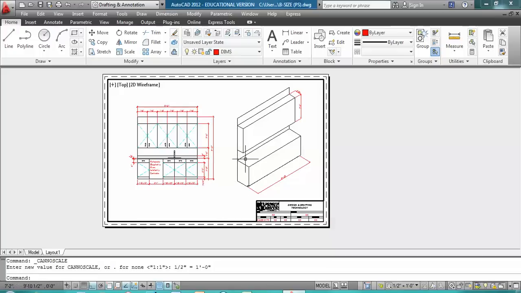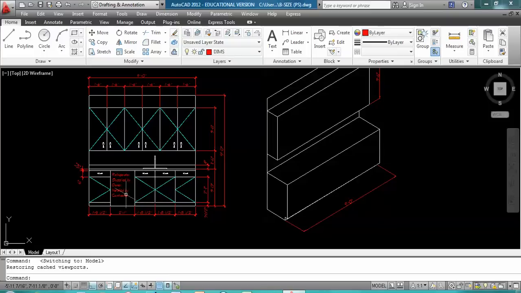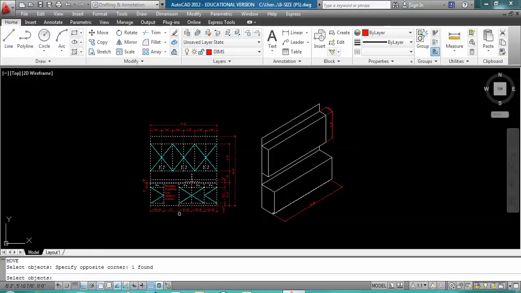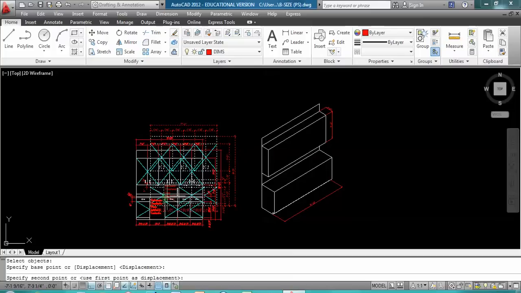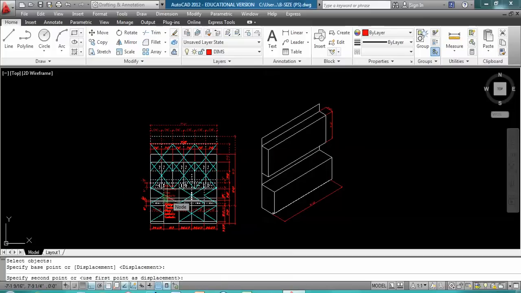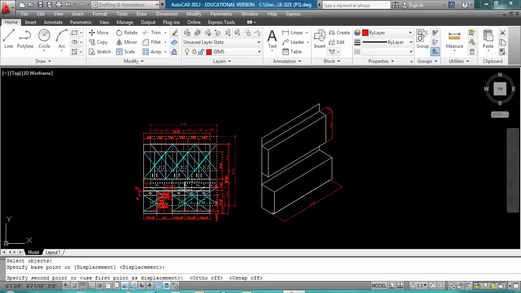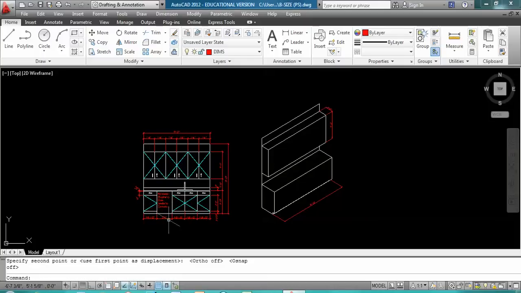If not, we can go to model space and maybe move one part, separate them apart a little bit. Here I would turn off ortho, and also all snap, so I can place the object where I want.